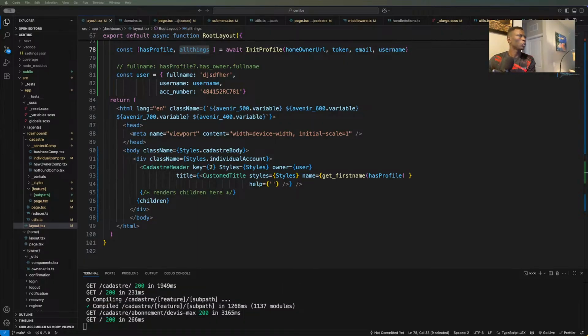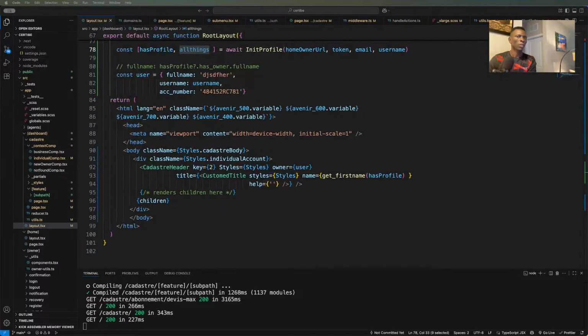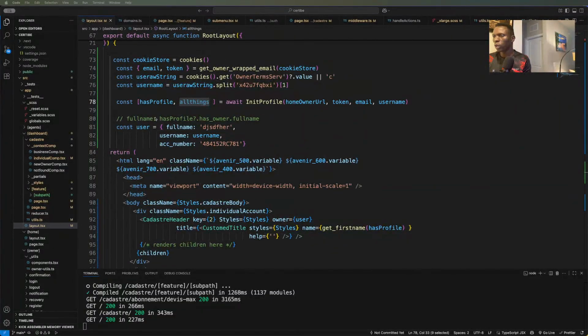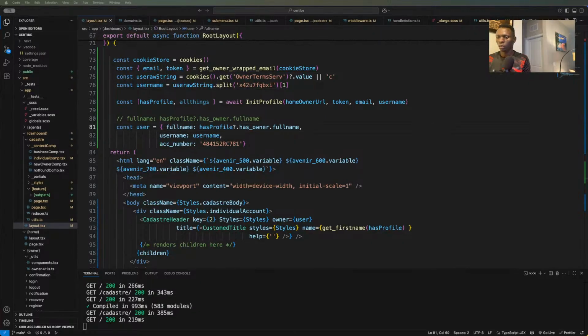Let's go to cadastral. Okay, things are flowing now. So if things are flowing, the fact that we remove that, we can try this. Let's try full name here so we can get the user full name. Let's try get accounts.